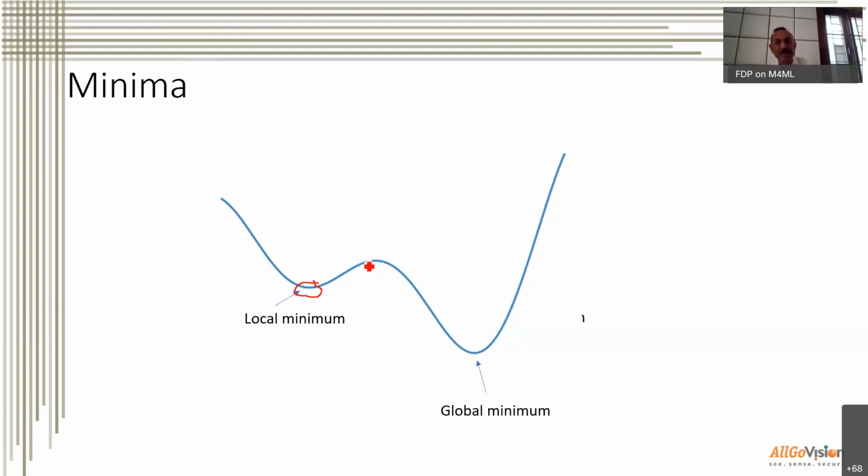Similarly, this one here is a local maximum. Why not a global maximum? Because I can always see that the values go higher. Now, is it possible that you have a local minimum value which is higher than a local maximum value? It sounds unintuitive. How can a minimum be more than the maximum? But if you look carefully, let me draw a curve in which you will see that a local maximum can actually be lower than a local minimum. Sorry, just give me a second, I'll correct the curve.